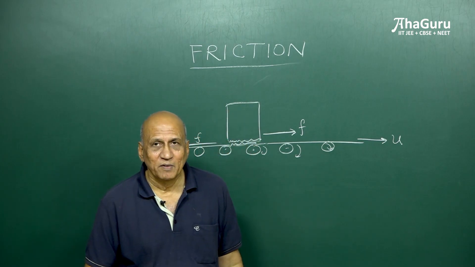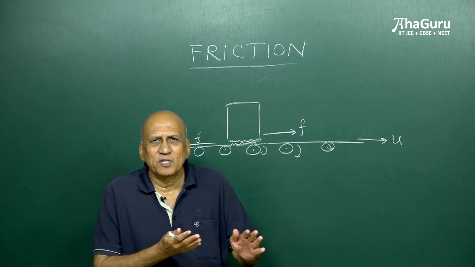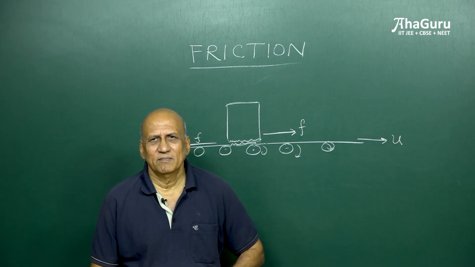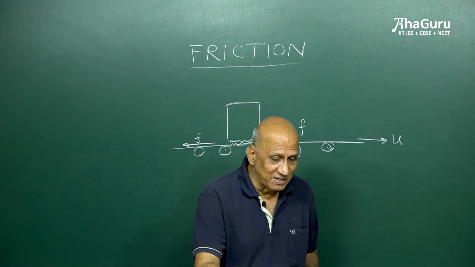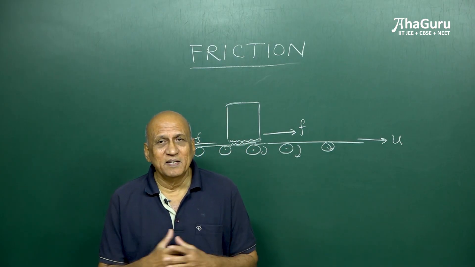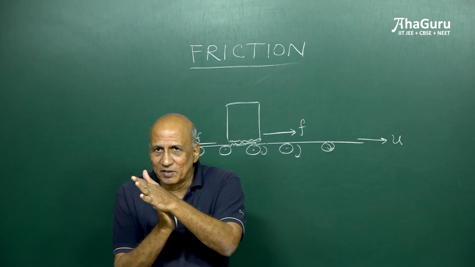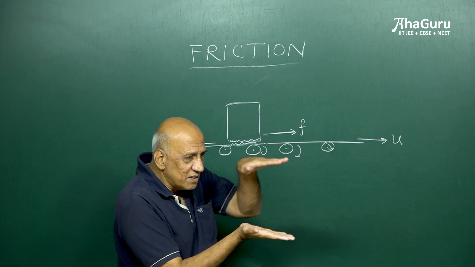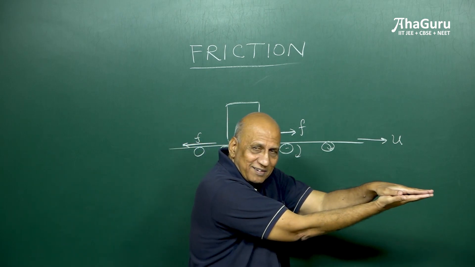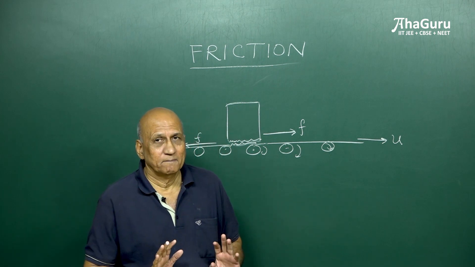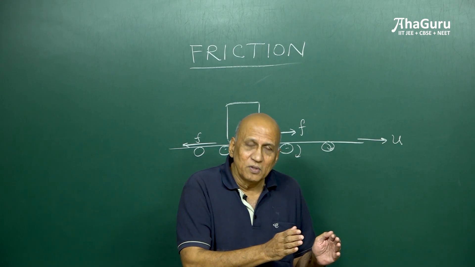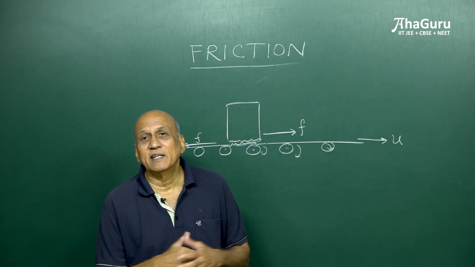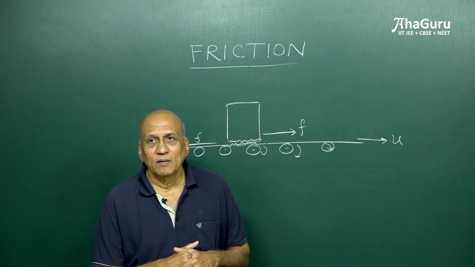Think about this — it's a beautiful example. And I'm going to throw a little challenge for you to think about. Friction, when there are two surfaces sliding against each other, produces heat. In this problem, where did the energy for that heat come from? Heat comes whenever there is relative sliding between the two surfaces. Once the suitcase is not sliding with respect to the conveyor belt and moving with it, there is no sliding and no heat is generated. But in the initial part, until the suitcase picks up velocity from zero to u, there is relative sliding and heat is generated. My question is, where is that energy coming from? Is it work done by friction? Is friction doing positive work on the suitcase?